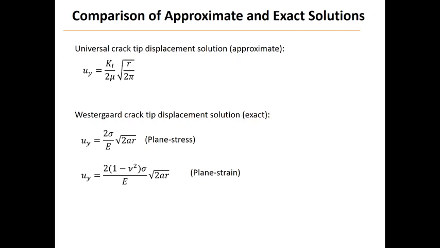All right. Now you can also compare the universal crack tip displacement from the two solutions. So Westergaard also figured that out, the displacement field, which is the exact solution. I'm not going to go through this because it's a little bit theoretical and could be a bit dry. But I just wanted to show you that once you have these solutions, you can compare them, and they should match. If not, this is one way to check your solution.